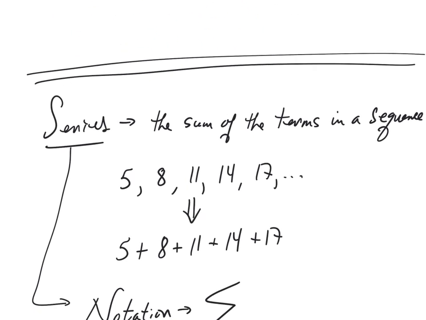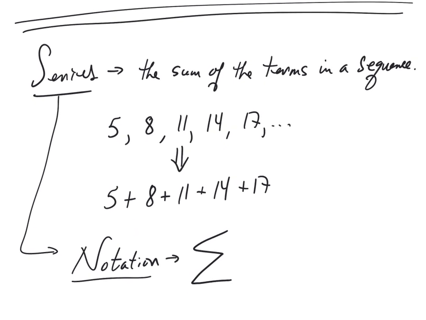Now the second thing we're going to talk about in this chapter is what's called a series. And what happens with a series is we take the terms of a sequence, right? So we just looked at examples where we either were given the terms of a sequence or we had to find the terms of the sequence. And what we do with the series is add them together. So sum, of course, you guys, you know this one, sum means add.